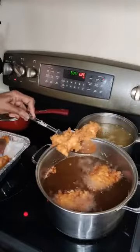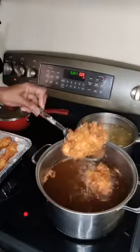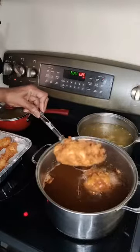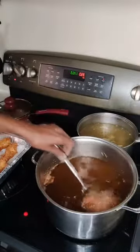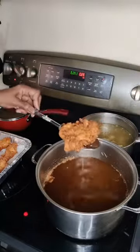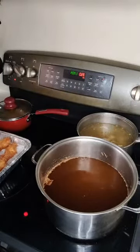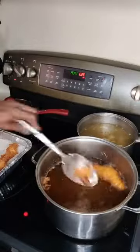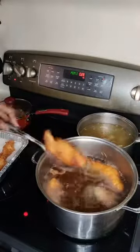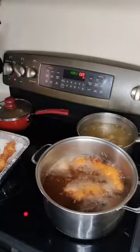Y'all see that? That is exactly what I want. Oh, yes, ma'am. Y'all see that? What I'm gonna do, these other pieces that I cook, I'm gonna put them back down in there and let them fry some more. I'm gonna turn that because they not fried crispy to me like I want them. Okay, I'm gonna get y'all over here to these waffles.